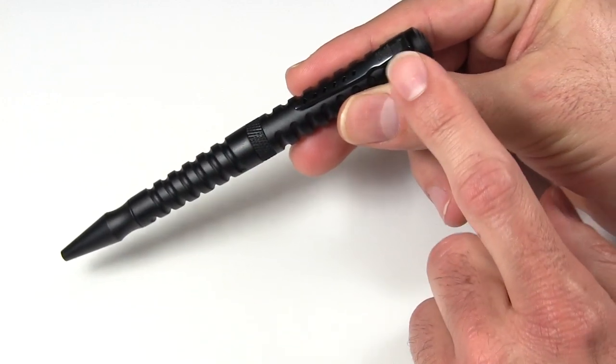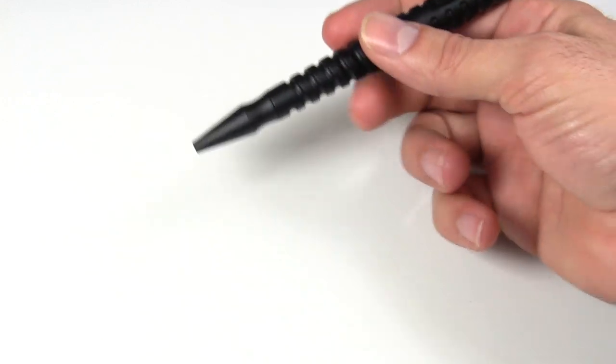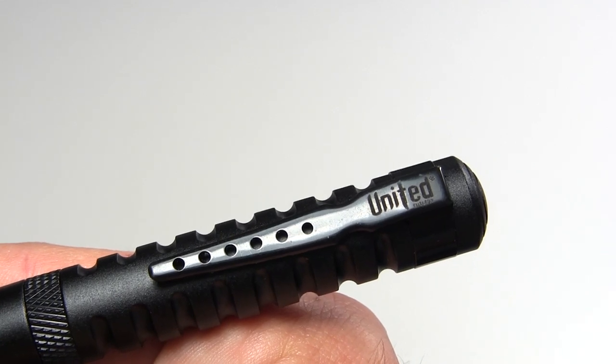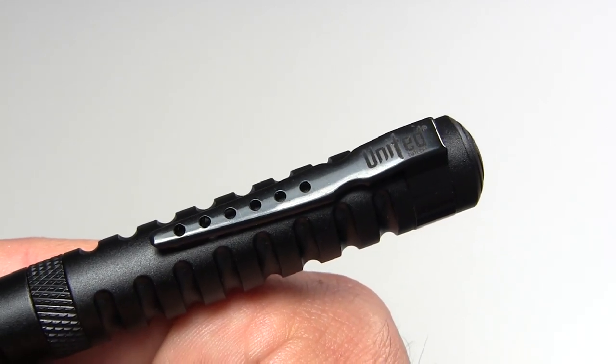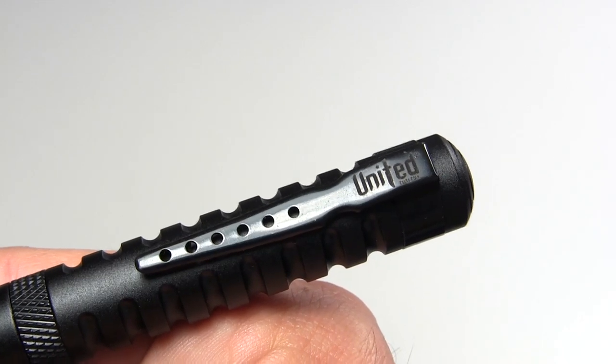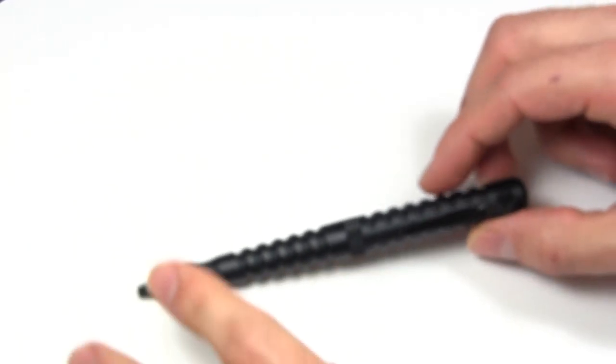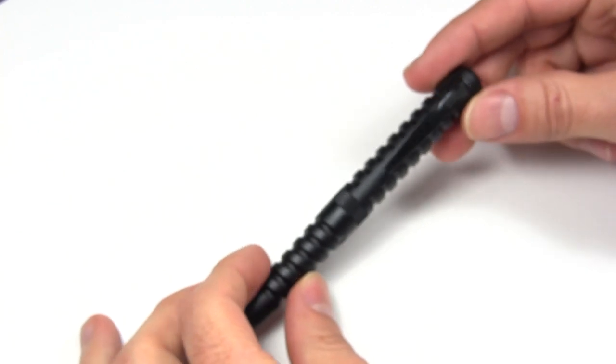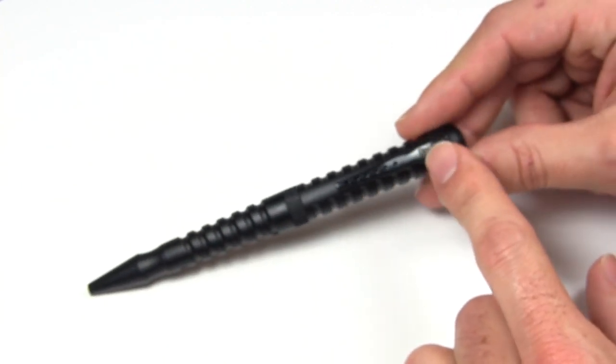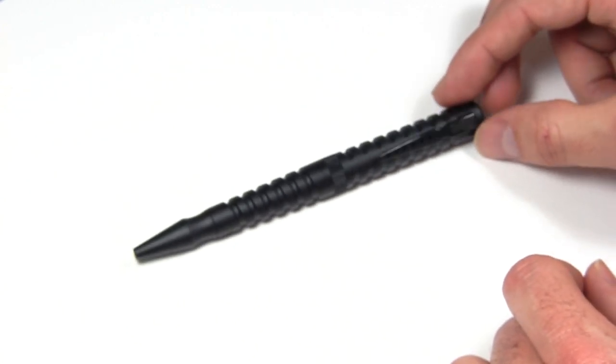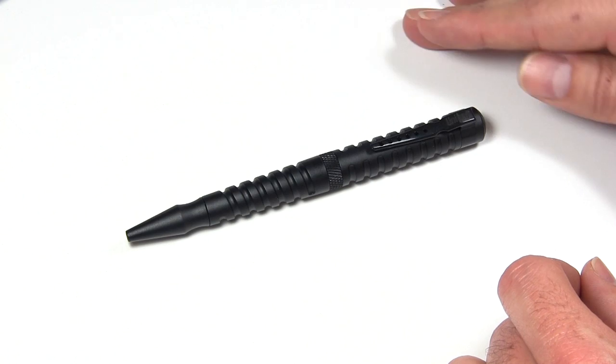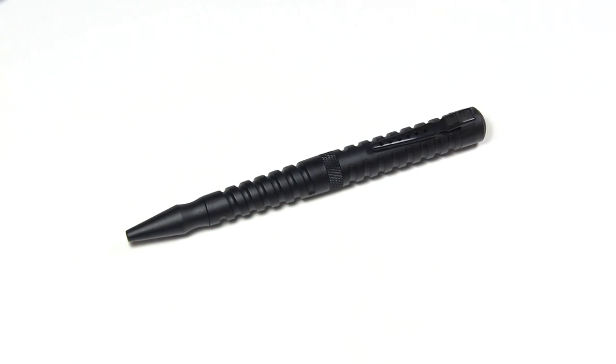This one, all it has is right in the back here, the only writing on the pen right in the back there where it says United Cutlery. Just looking at it to the naked eye you can't see that word, I mean you can see the word cutlery but you can barely read it unless you really strain yourself. The word United is also kind of hard to make out. This pen I think is very nice because it would go under the radar.